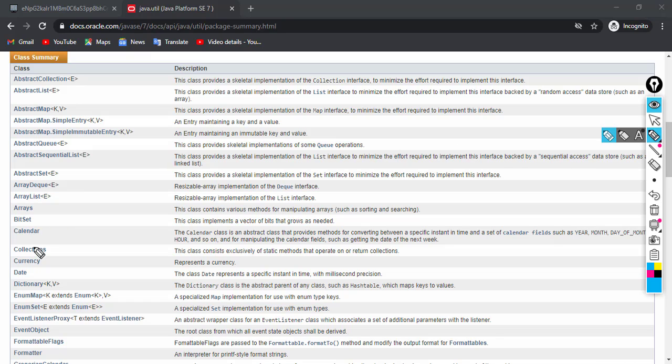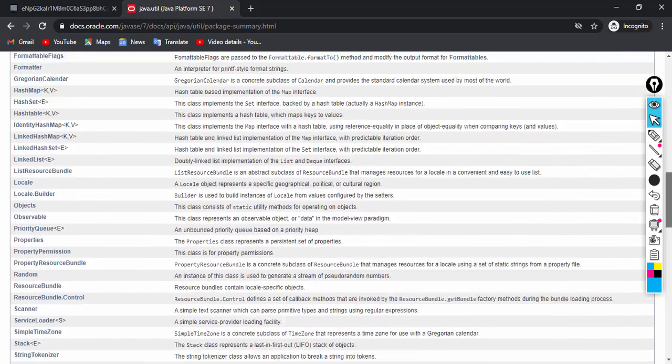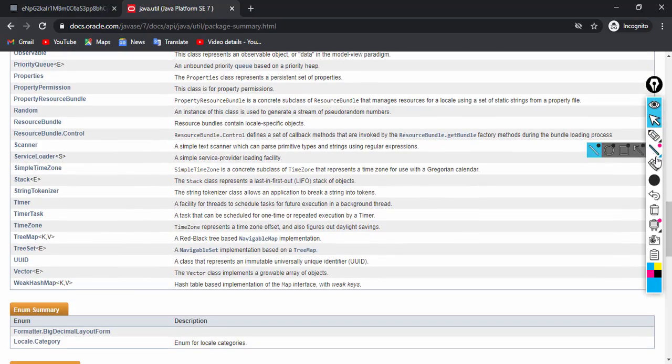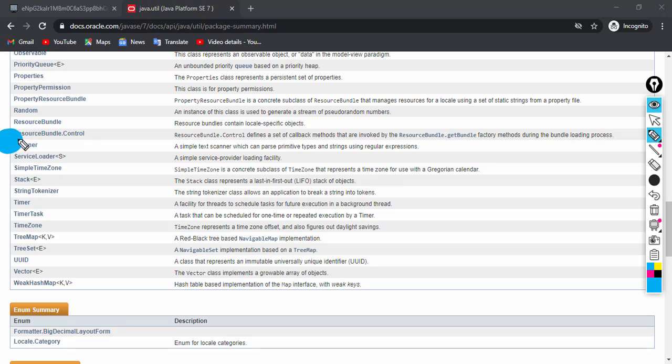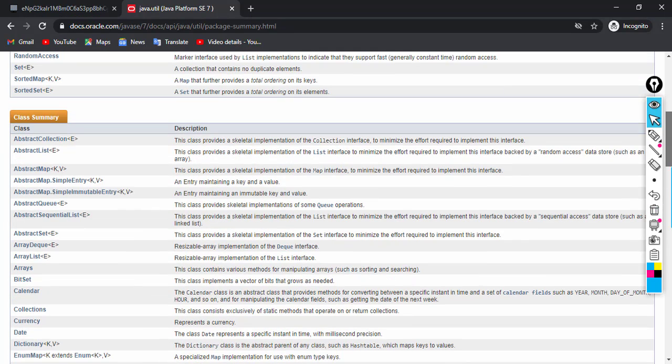Okay, and the most commonly used, in fact, the only class that we will be using is this scanner class. Apart from this scanner, you can see that there are so many other classes as well.